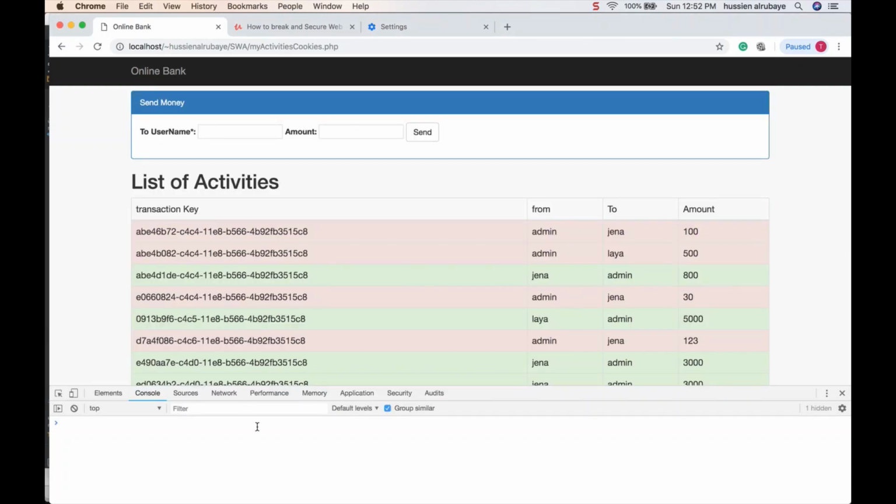Hey again. Now let me talk in this video about how we could solve the problem. We understand that the cookies are accessible by the normal user or by the hacker. So anyone could write document.cookie in the console and see whatever cookies I have for this website, and he could update them. Now, how do you treat this type of problem?